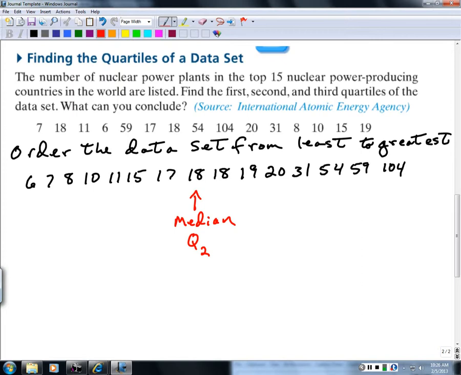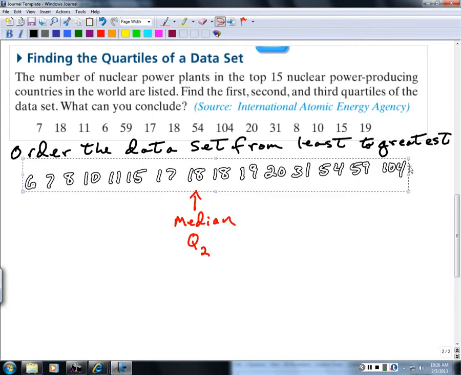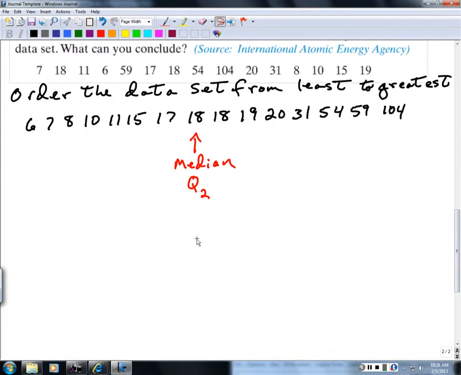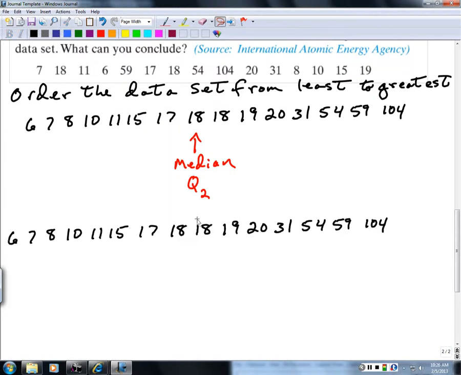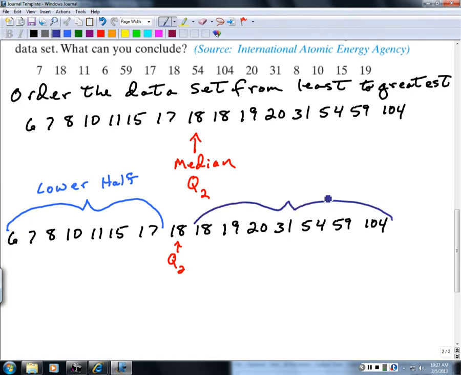Now, what you want to do is look at the lower half and also look at the upper half to find Q sub 1 and Q sub 3. So if this right here is Q sub 2, I'm going to look at the lower half and the upper half, and then find the median of each one of those halves.